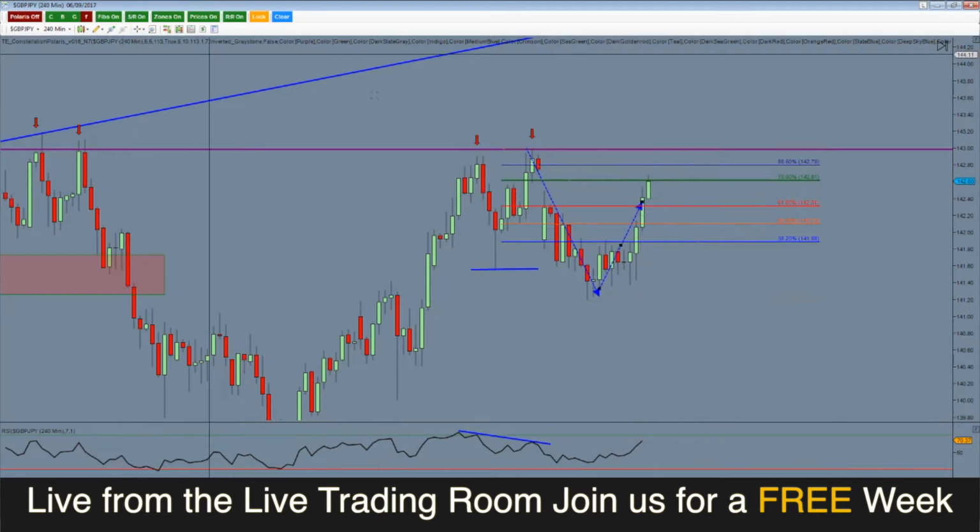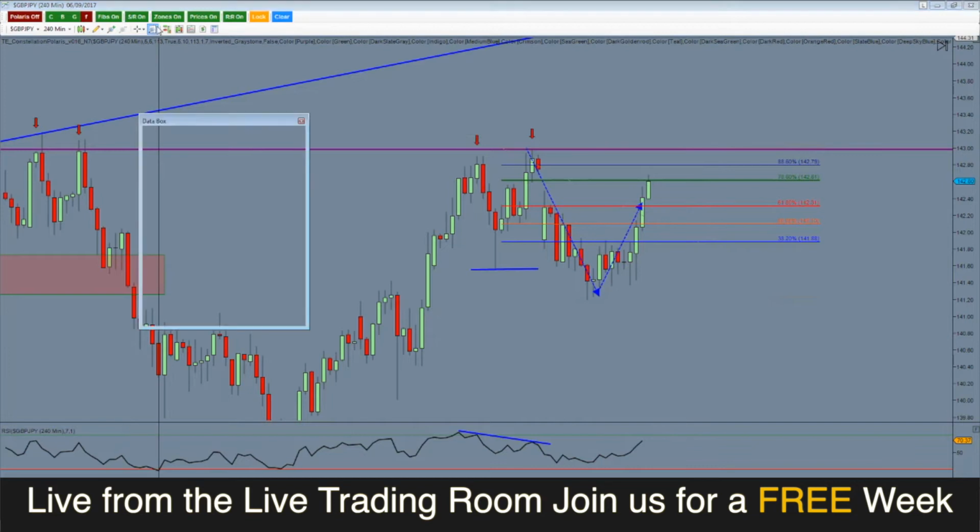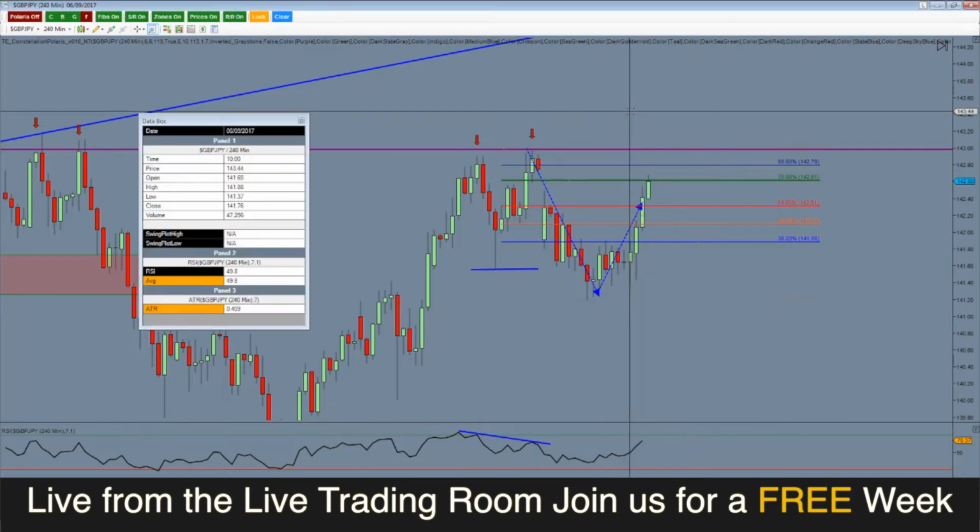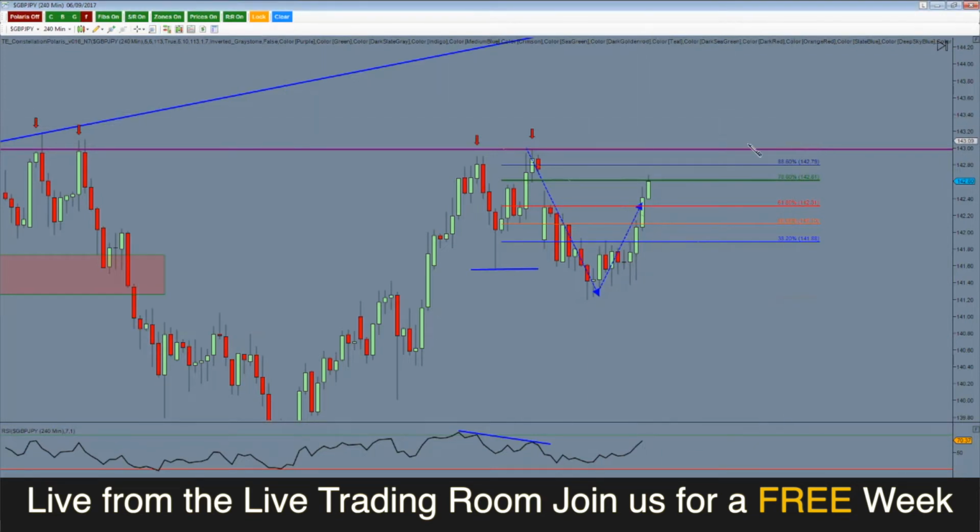But the problem with a 2618 is, if you were to put an ATR-based stop above the high, which was up here, 40 pips above the high, that means you'd have to be up at 143.40, which means you couldn't enter any lower than 142.40 if you had that 100 pip risk limit.